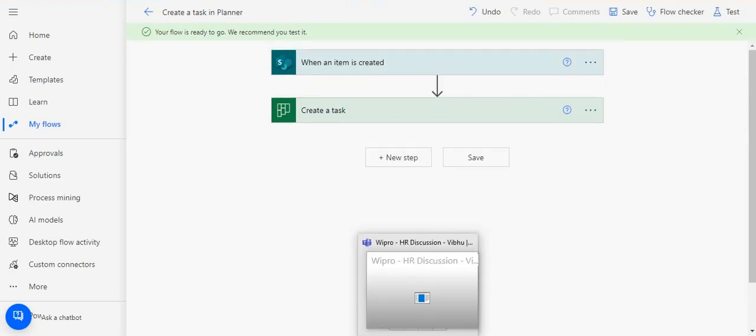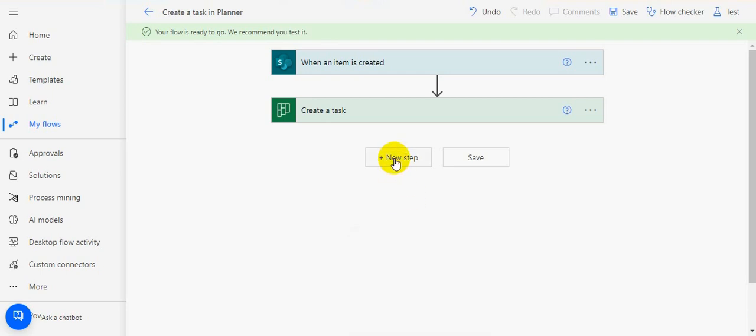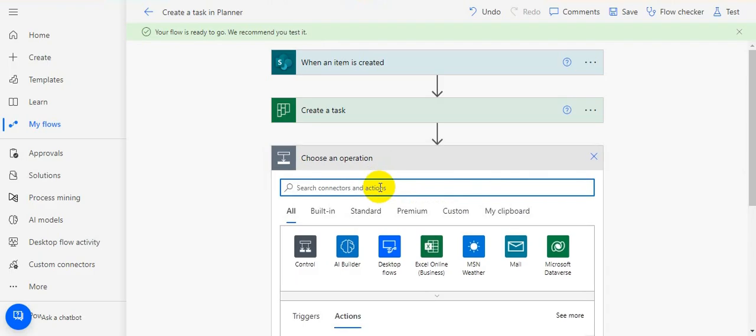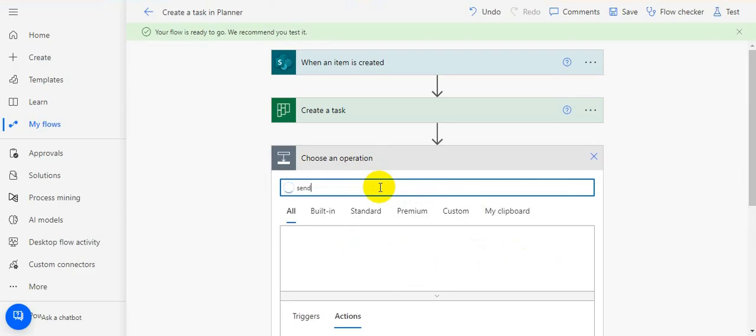After creating the task in Planner, if you want to acknowledge the same to the HR, like the task has been created in the planner, or if you want to acknowledge to the assigned users, you can also send an email. So to send the email, what you need to do, search the option which is send an email.